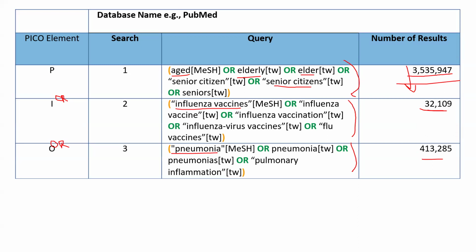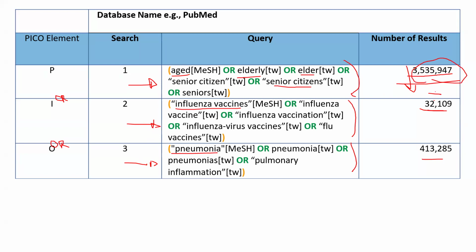Yeah, I think it's because when you say OR, it means that you want either search number one or search number two. So it's going to have both of them. And the same thing with 2 and 3. That's what I think. And that's true, because it means you are saying all articles that have mentioned this, plus all articles that have mentioned this, plus all articles that have mentioned this, you need all those articles together for your review. Therefore, that means the articles that mention this is this number.